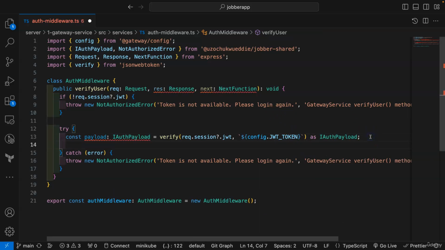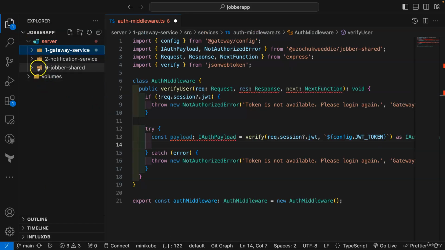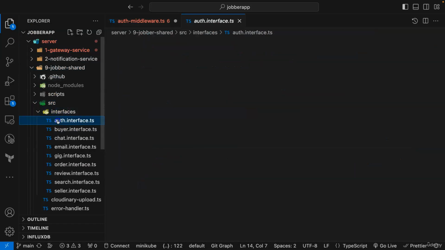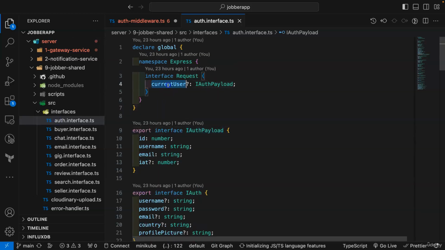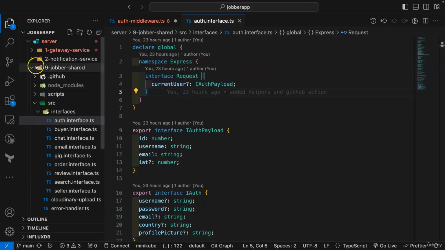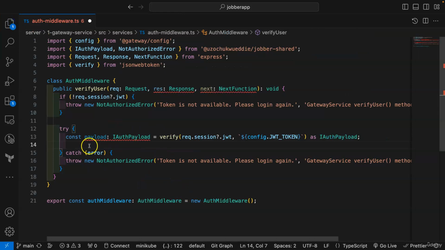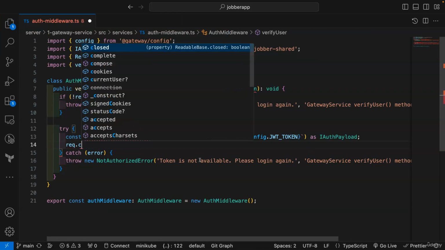Remember, inside our library, we created a namespace. We added a property to a namespace. So if I go to auth, remember here we added this current user of type IAuth payload to the request namespace. So this is where we are going to set it. If we have a payload, then we'll say request dot current user.